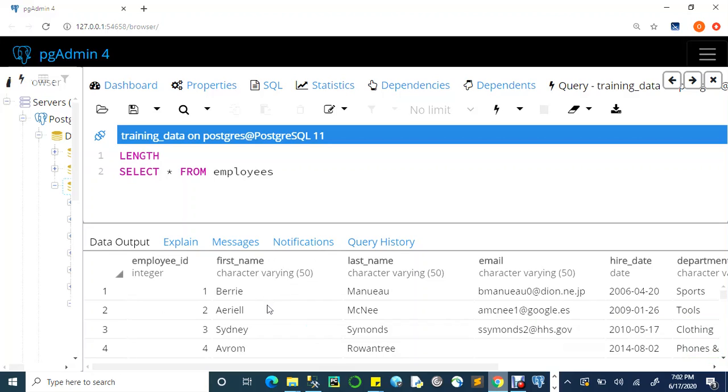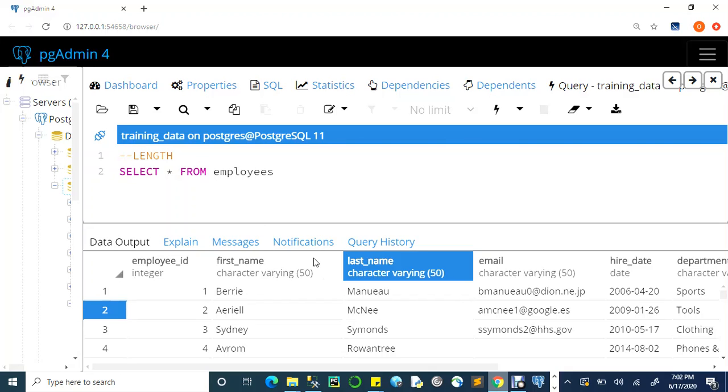And what exactly do I mean by length? Say I want to know the number of characters we have in Barry, in Ariel, in Sydney. I want to know the number of characters we have in all the last names. So the length function is handy to do that.